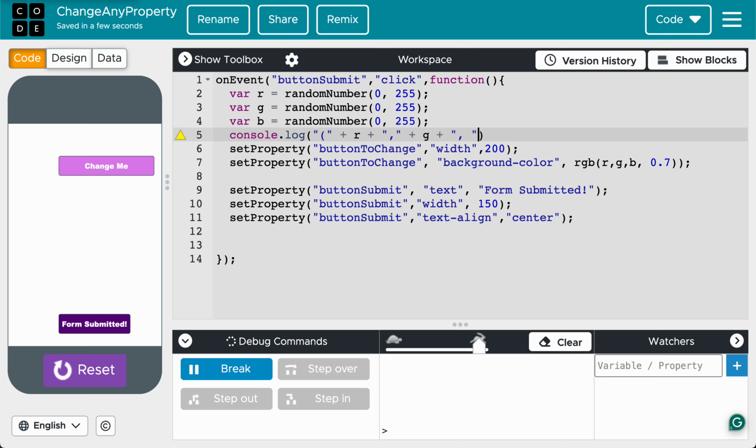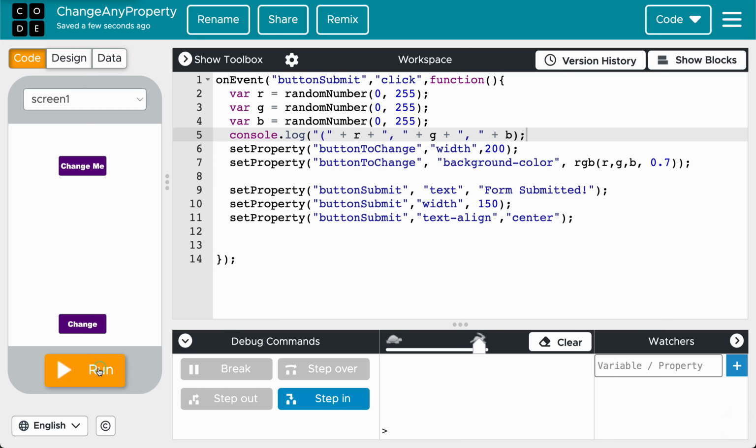again with a comma, and now finally we want to have the value of B. So again, I'm going to do this. So the value of B. Let's go ahead and rerun this just so you see, and I want you to keep an eye on this part of the program, just so you see what's changing.